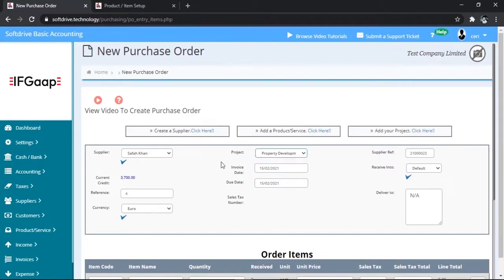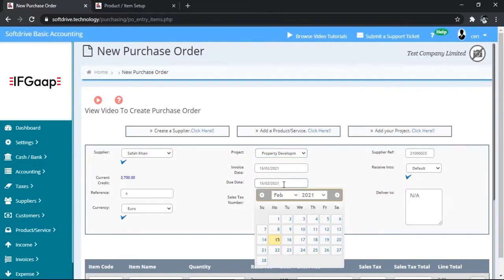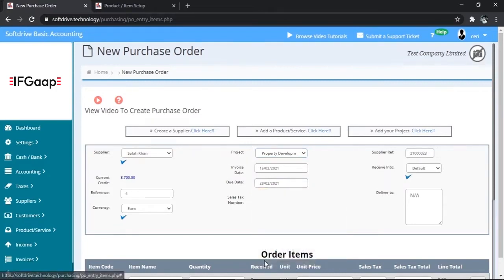Save the line with the blue tab, insert invoicing date and your delivery date as they may be different. The supplier is going to invoice you today or after 10 days. Put here due date or payment date. Put here reference. You put the currency because you might have the multi-currency option. Select your currency.